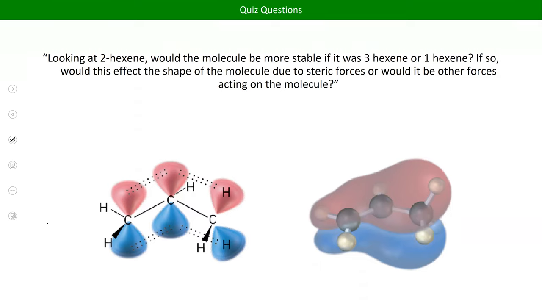And it's the exact same thing that's happening when you've got a carbocation, because a carbocation also has an unhybridized p orbital, right? When it's a carbocation, there is no electron in that p orbital, so it doesn't hybridize. And the same thing can happen where you lend some electron density from the carbon next door to partially fill that a little bit to make it a little bit more stable. And so we see that as well with alkenes, which is kind of interesting. So mainly this is jumping ahead, but I thought that was a really good question.